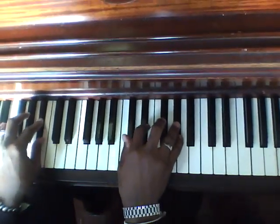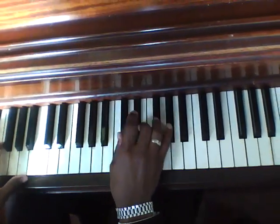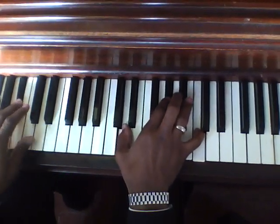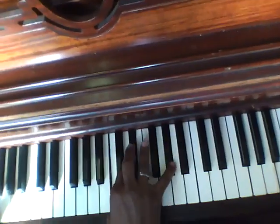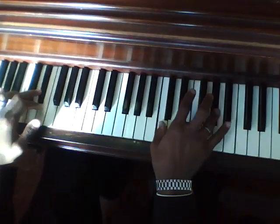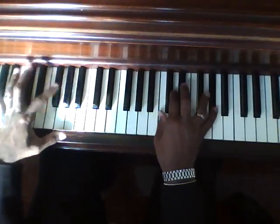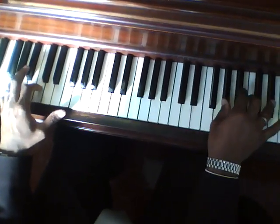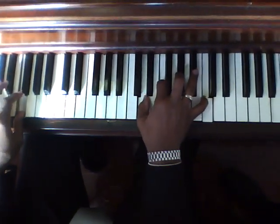Okay, so basically my bass line corresponds with my chord. You see what I'm doing? Do it one more time. And then everything else is just a whole step or half step up to that when you form the walking bass line. I'm gonna walk in a minute.